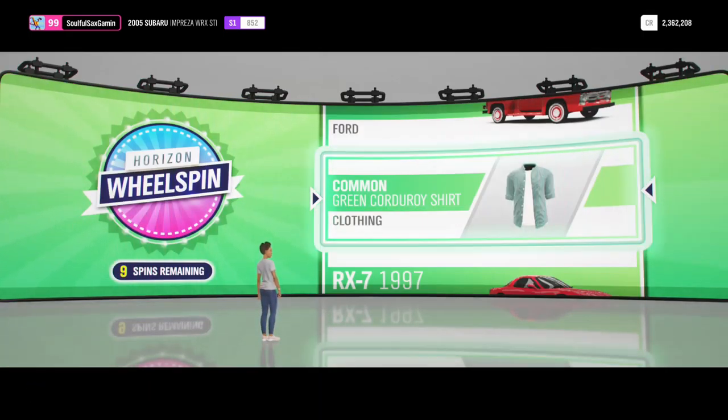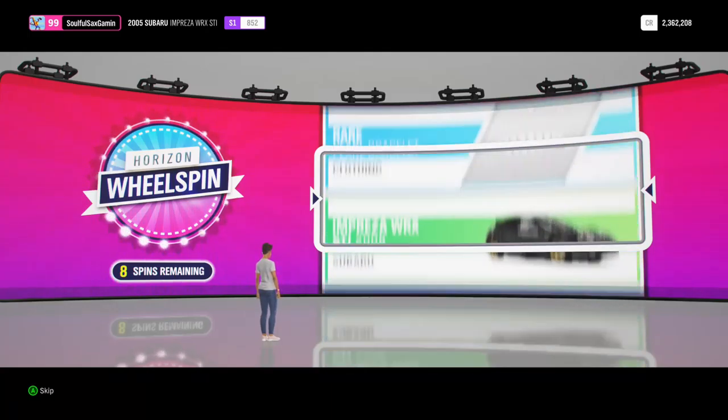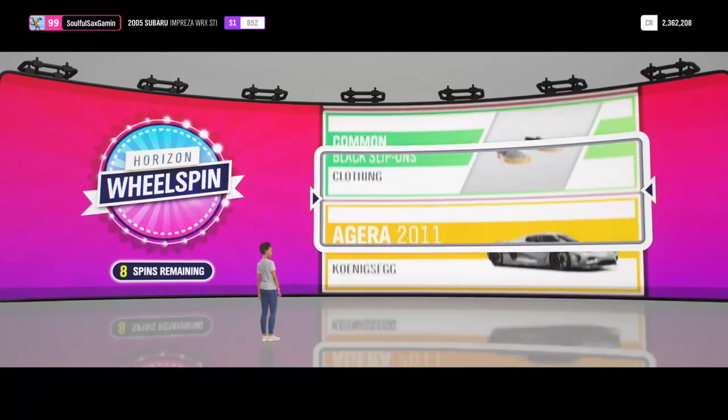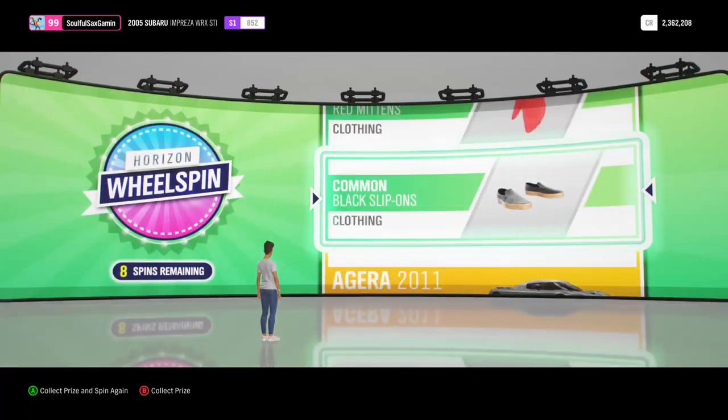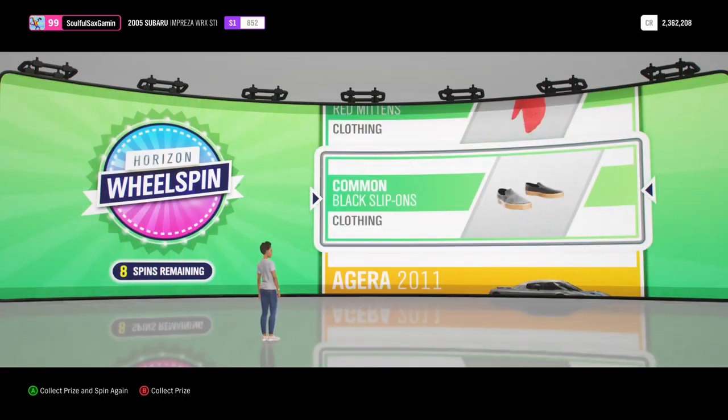And no. A regular khaki shirt. Nice. There's a gold in there. Ooh. Oh my goodness. Come on, stop playing with me. Let me get that A Garrett, bruh, and I can start doing these top 1000 challenges, if I can get me an A Garrett.